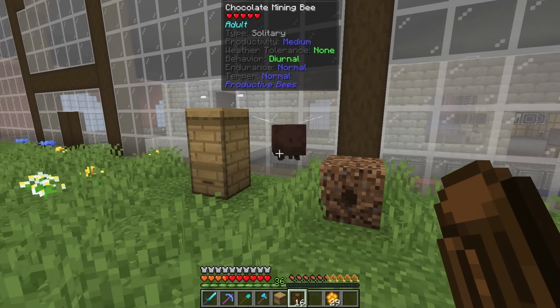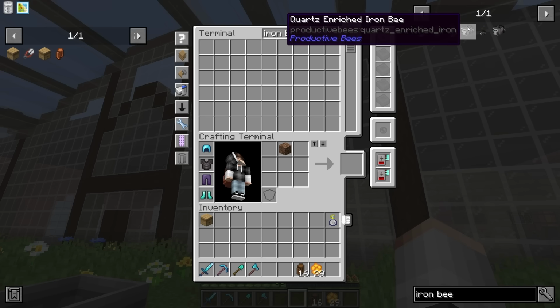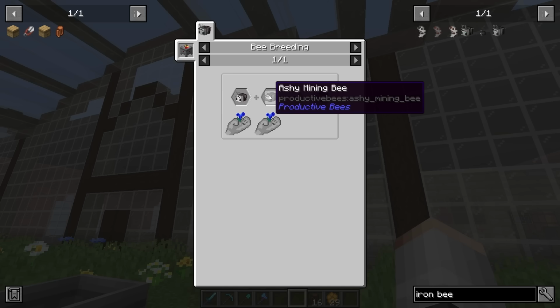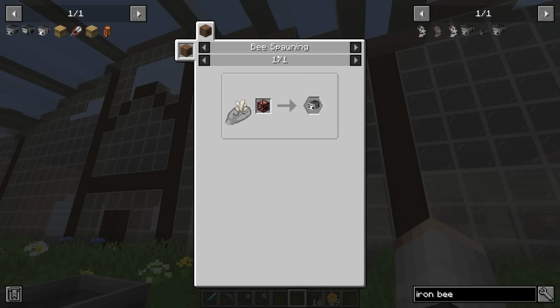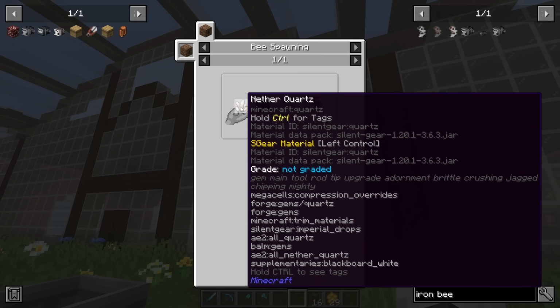This time we got a chocolate mining bee. Yummy. That's the mechanic we're going to be using to breed up an iron bee. We need a crystalline bee and an ashy mining bee. To get the crystalline bee, we need to feed a nether quartz to a quartz hive in a nether fortress.